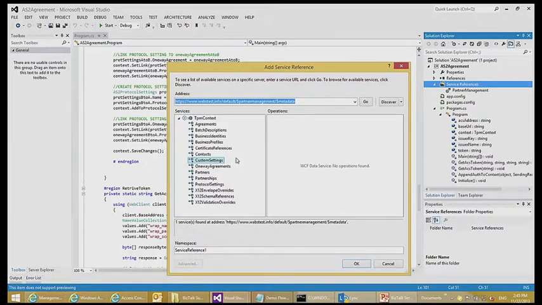Okay. So once you connect to it, what you get is a TPM context object, right? The TPM context object is going to list the set of all objects that we are going to expose from the OM. The first one, agreements, is a collection. So whenever you see an object ending with an S, it's a collection. It's a collection of objects like an agreement.